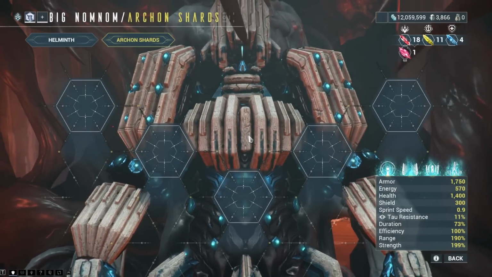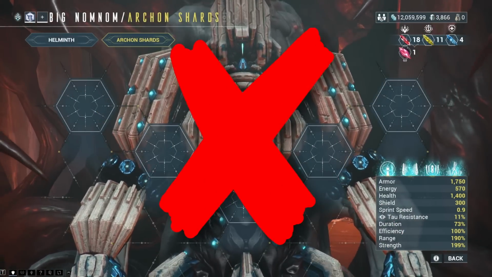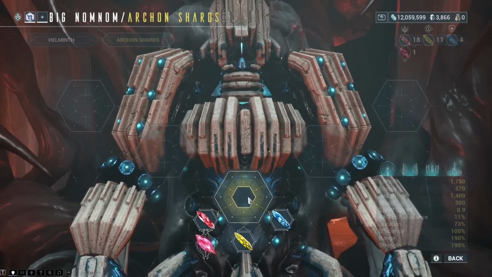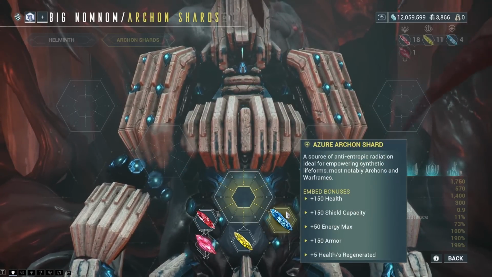But, of course, no Warframe build would be complete without talking about Archon shards, so let's quickly do that right now. First off, I personally think Qorvex doesn't need any Archon shards to be good and to fully unleash his power. However, if you want to invest shards into him, then here are some suggestions.